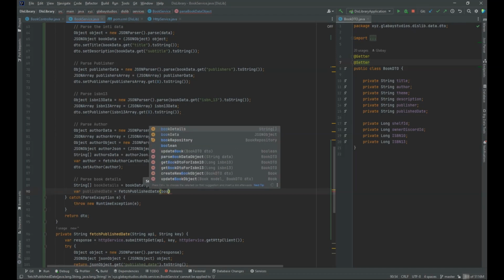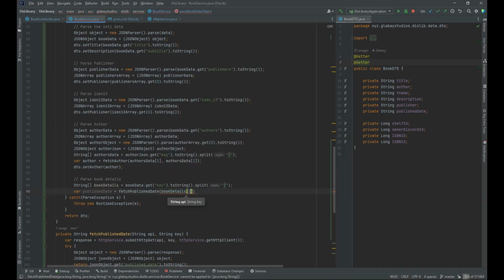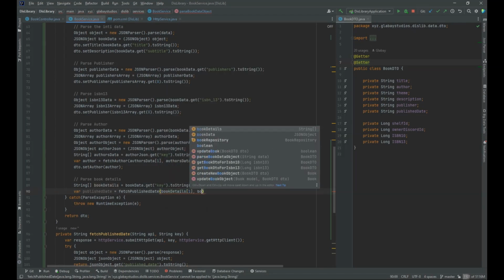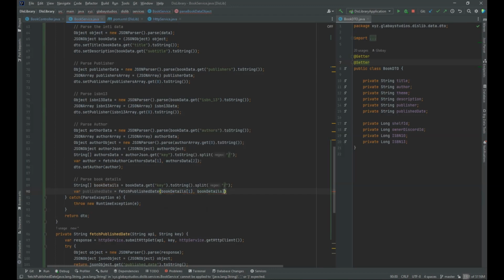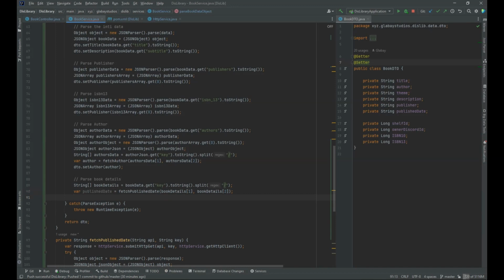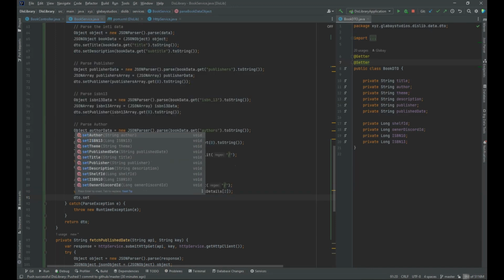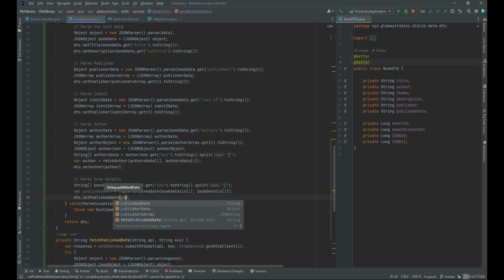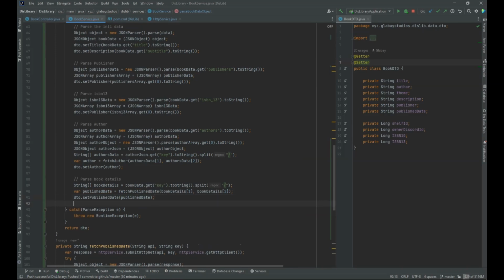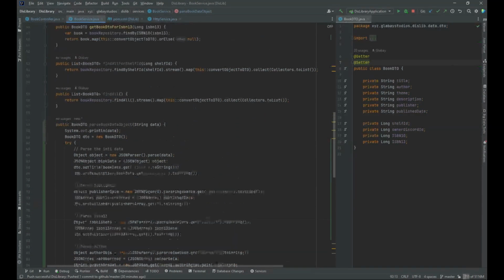So this is going to be book details 1 and book details 2. And after we have that, we can go ahead into our DTO and set the published date as the published date. There. Whole lot of work. And then finally we can return our DTO object.